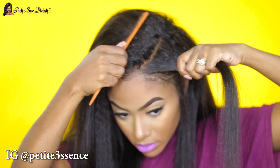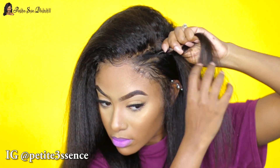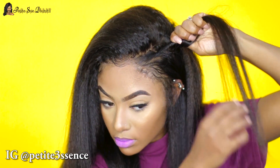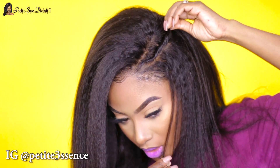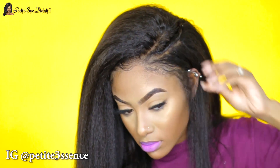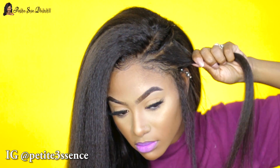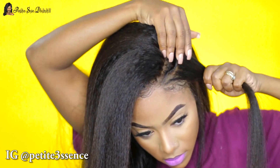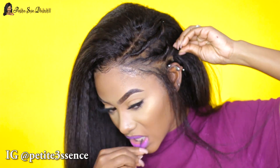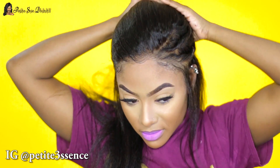Today I wanted to do a little hairstyle to show off the scalp, so I went to the side of the wig and decided to do two little flat twists. Initially I was going to do one, but I was really loving the appearance of the scalp. I usually don't do styles like this with my wigs — I'd normally just do a half up half down — but this wig had me feeling versatile and liberated. It really looked like it was coming from a scalp.